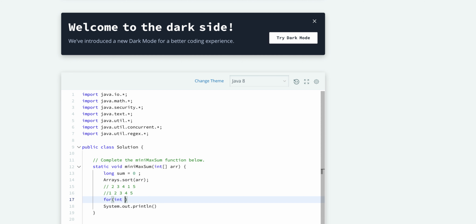For int i equals 0, i less than arr.length, sum plus equals arr of i. Now sum minus arr of, I will write this inside the bracket, so sum minus arr of arr.length minus 1.